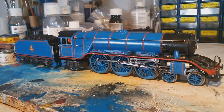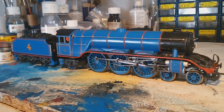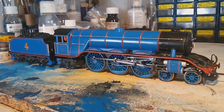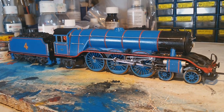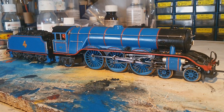I thought, that's a lot of work. How about just rebuild it? So I did. And this was before Sparkshot Customer Creations even came on the scene. So the running plate is perfectly scratch-built by me. I say perfectly, you know what I mean? It hasn't had any 3D parts to it. It's just been me with plastic card.